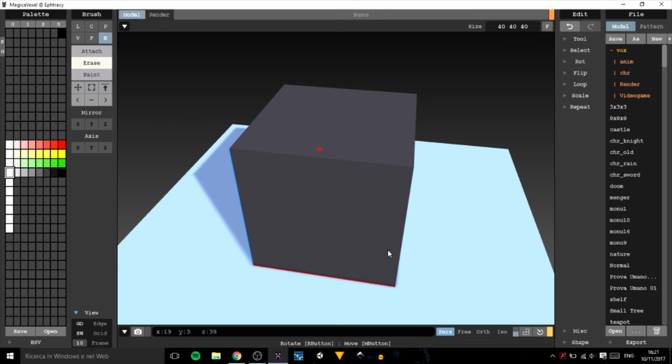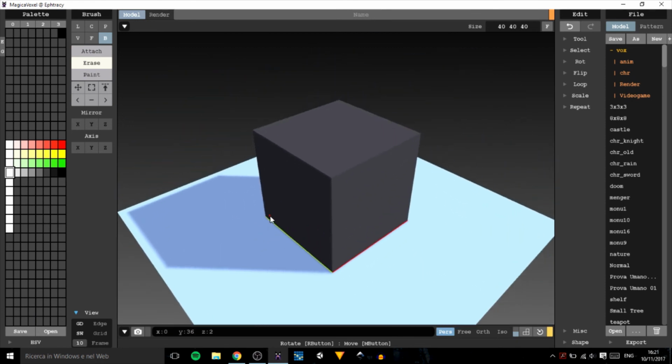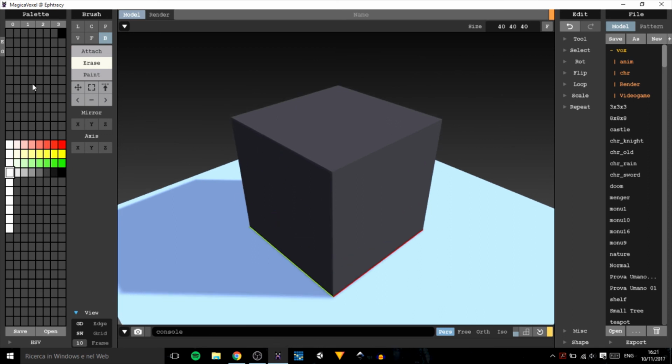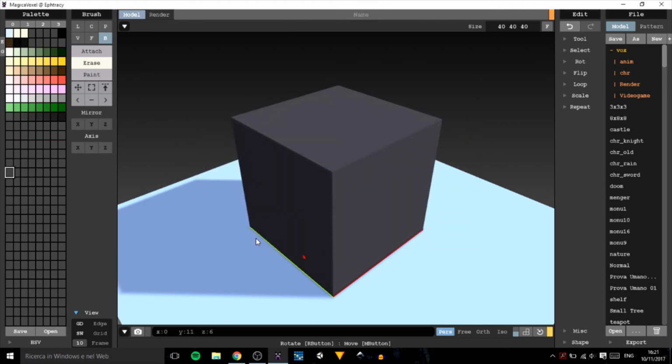So if we have a big project, we can work on different models and always have our own palette, because for different reasons, for example, we want to have a particular emotion or mood connected to this color, and different things. We can open, let's open this one, for example. Not that great a palette, but it's a palette.